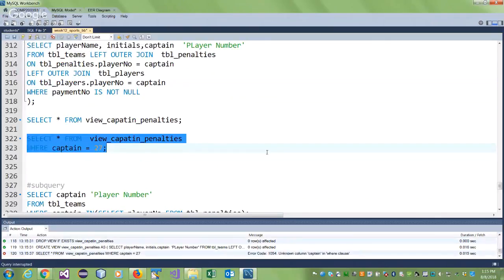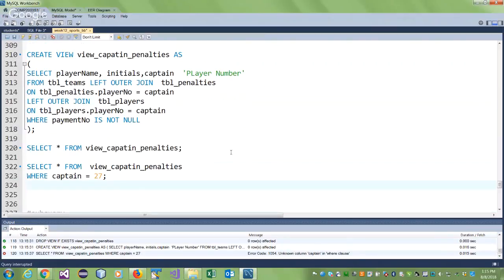Oops, now what? Unknown column captain. Wasn't it captain? Just because I've given it a name? No, doesn't make sense. Is the spelling correct, guys? Captain? Yeah, the spelling is right. But here it was called captain, right? Here I said pick up the captain from the teams table.